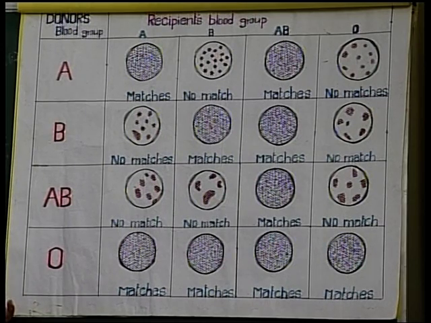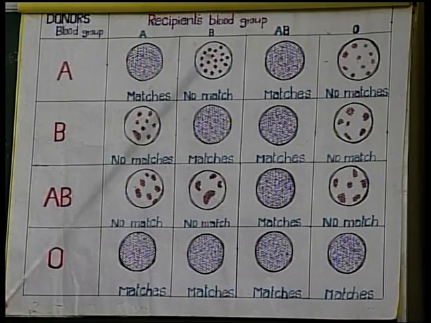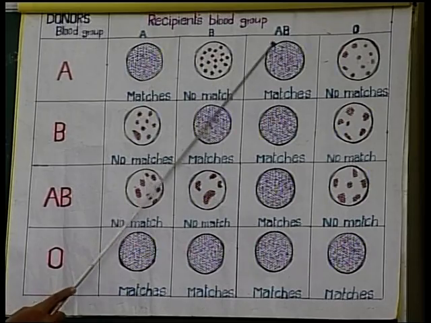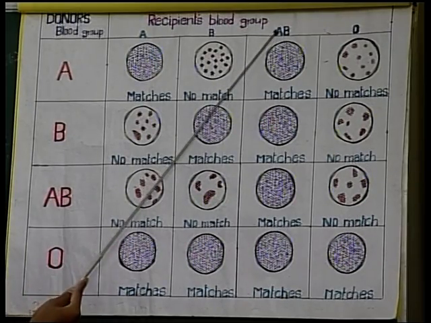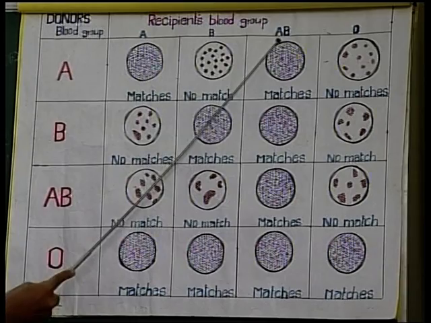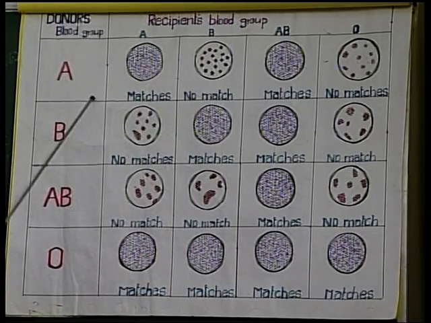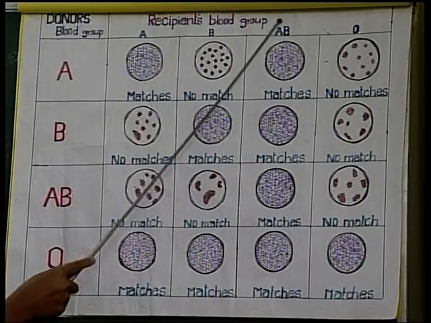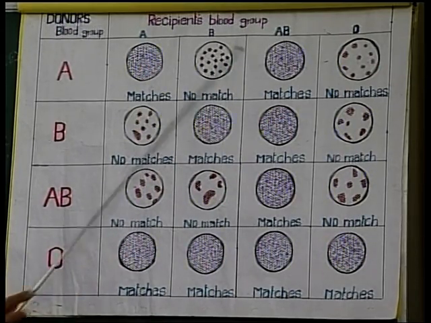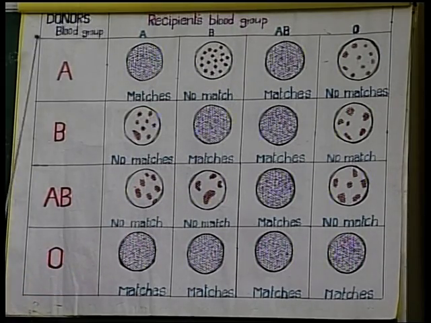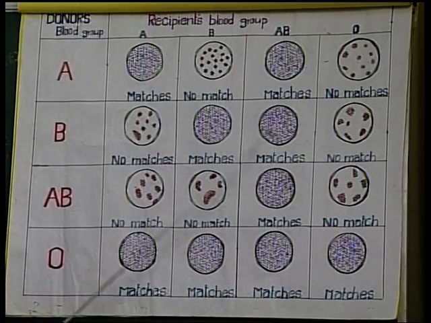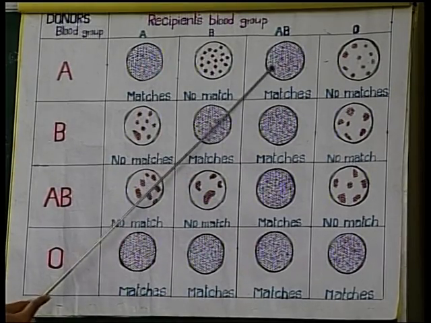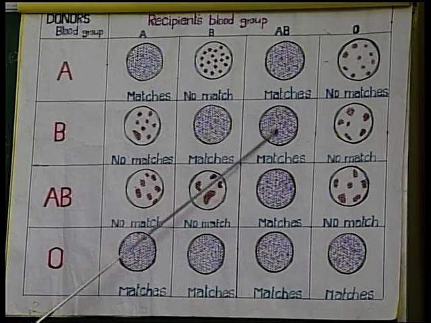You know that. You can easily say that. Anyone? Yeah, you are absolutely right, friends. And here, what are the antigens of AB? Both antigen A and antigen B. But do they have any antibodies? No. So, due to the lack of these antibodies, they can receive blood from any other person. There will not be any clumping of RBC in the recipient due to the lack of antibodies. That's why an AB person can receive blood from A blood group, B blood group, AB blood group and O blood group. See here in these diagrams, no agglutination will form.